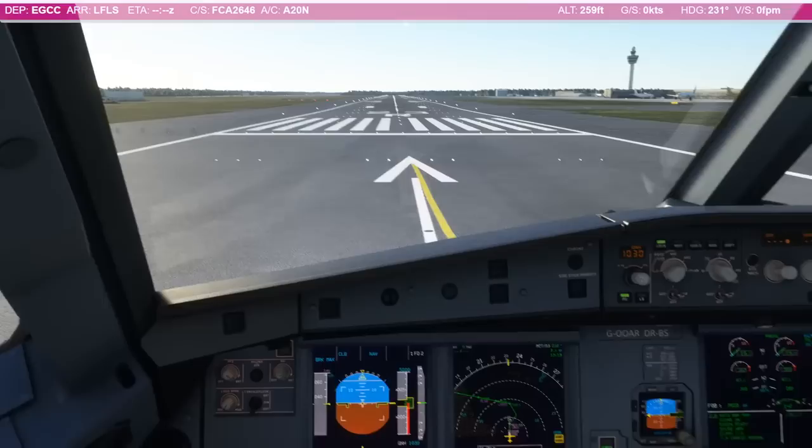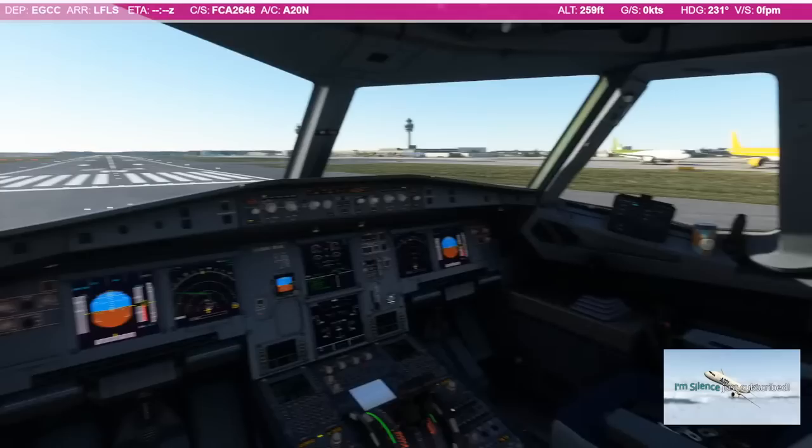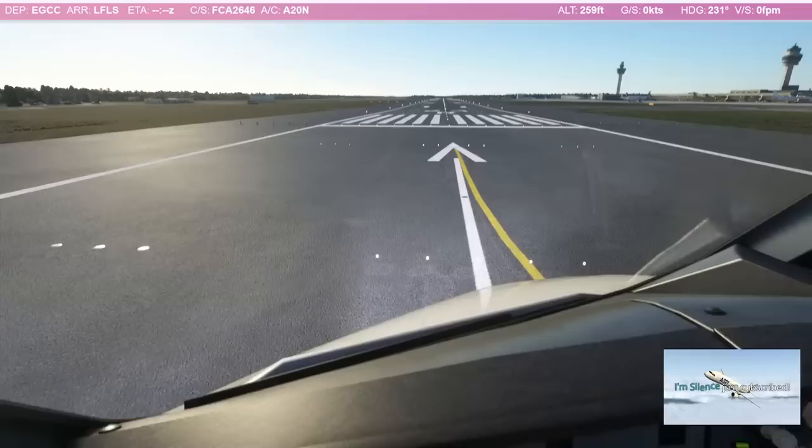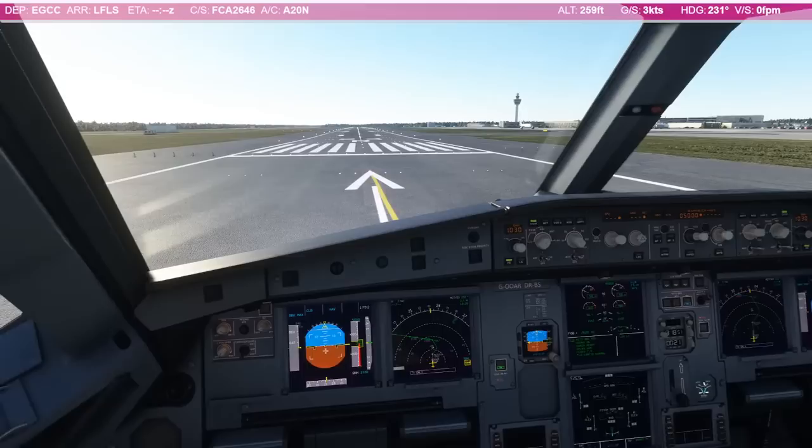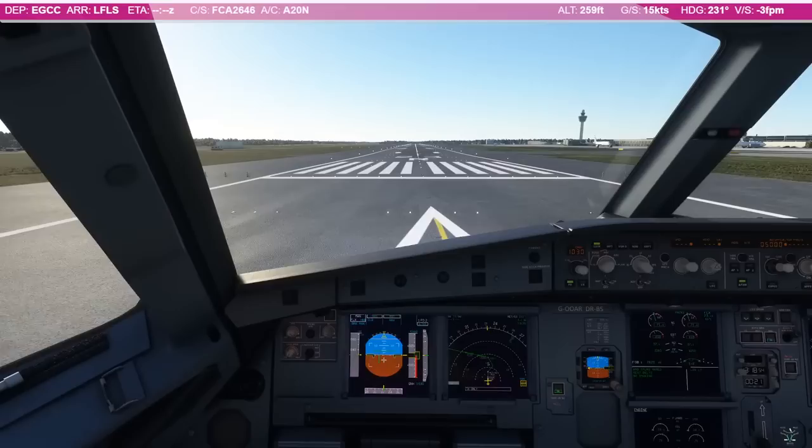Start the clock. What I didn't do, typically, was actually what I said I'd do, and use the Toby. So there we go. Right, half side stick, clock's running, 50% N1s, holding it on the toe brakes. Brakes released. Two kicks forwards, man flex 69, SRS runway, auto thrust is blue.